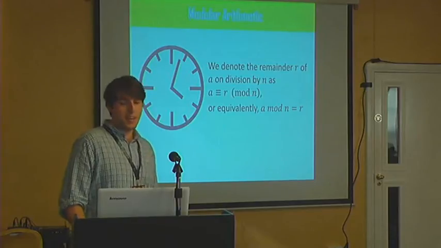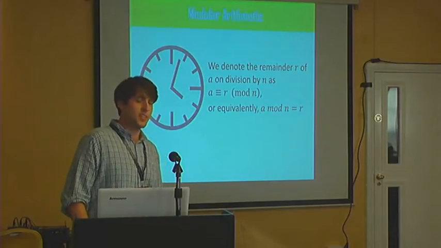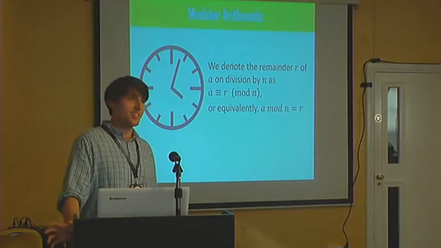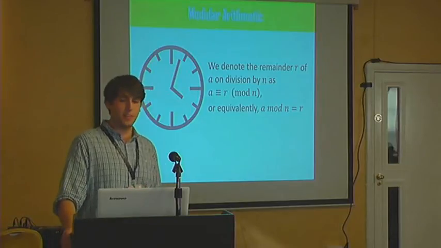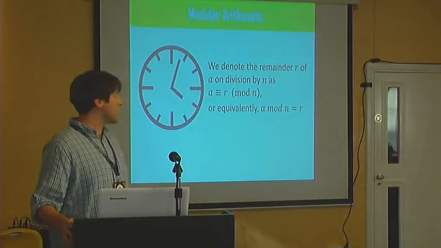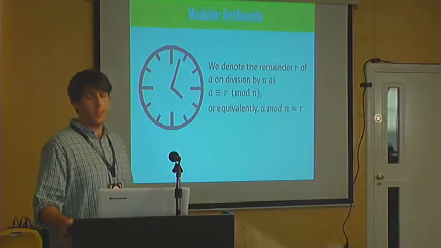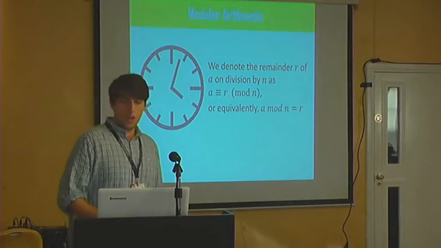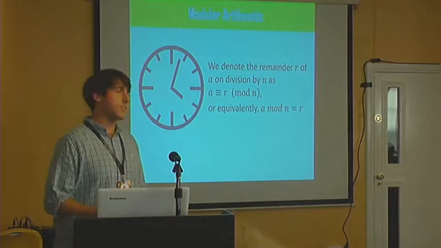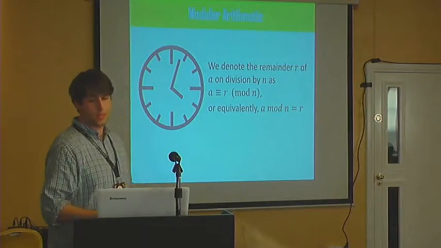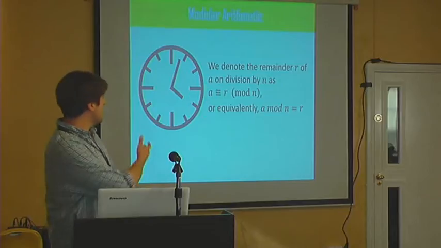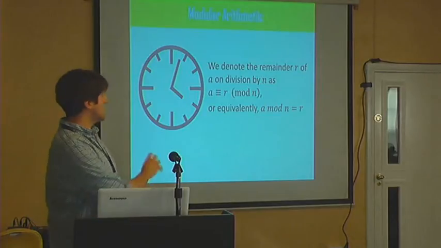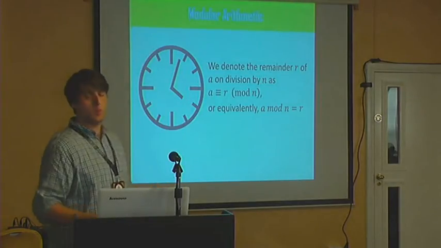We'll also have to familiarize ourselves with a little bit of modular arithmetic. If I were to ask what 9 add 5 was, I don't think anyone would hesitate to say 14, and you'd be perfectly right, but this isn't necessarily always the case. For example, addition on a clock face: 9 and 5 is in fact 2, since clocks run modulo 12. The notation we use for this is the congruence notation, denoted by the three horizontal lines, and that simply reads as a is congruent to r mod n, or in other words, a remainder of r is left when we divide a by n, or equivalently, a mod n is equal to r.